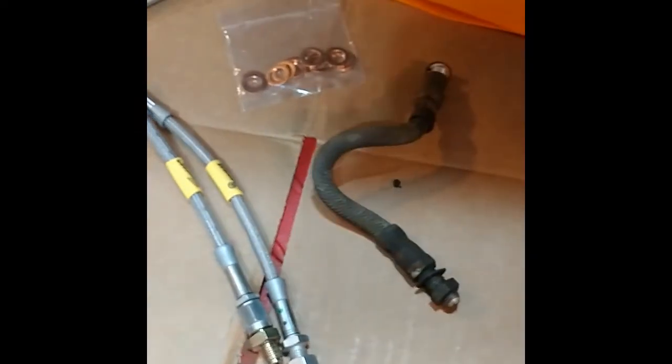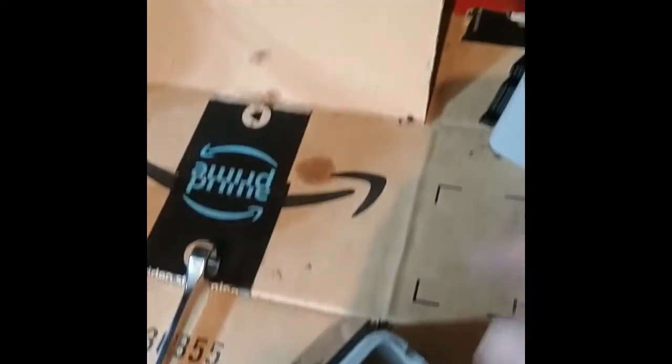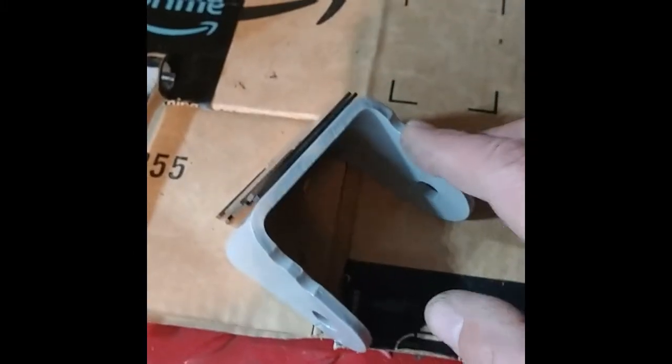Pulled the brake line out here, the hose, it's in pretty bad shape and I have new ones. So I figured it'd be easier to get that out without the trailing arm in the way. And I have my brackets out and I recorded how many shims were on each side. I have those back where they belong.